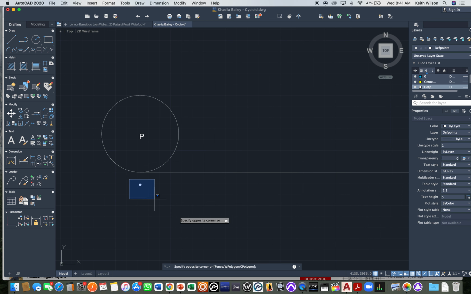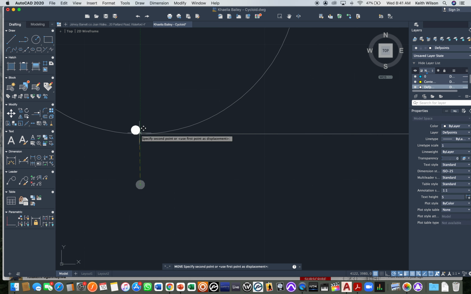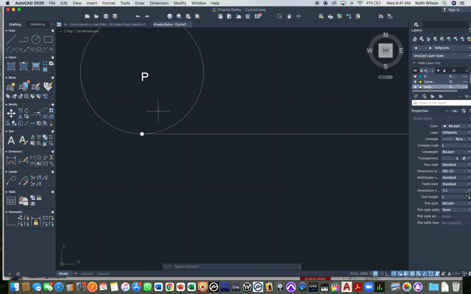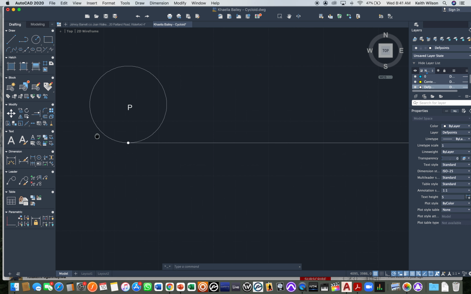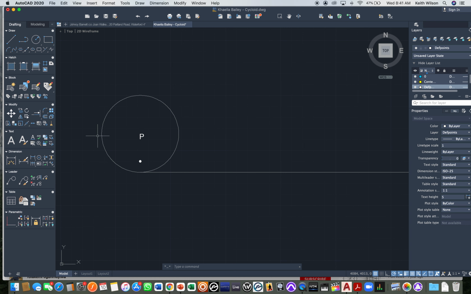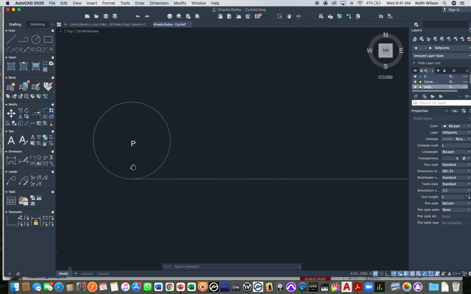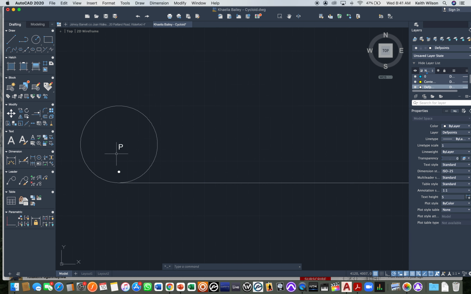Remember that for the regular cycloid, the point would be somewhere on the circumference, whether here, or any other point. So for this example, I'm going to demonstrate the simplest form of the superior trochoid, where the point is directly below the center of the circle, that is the rolling circle.